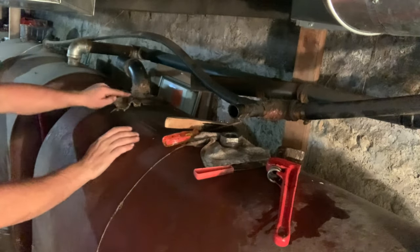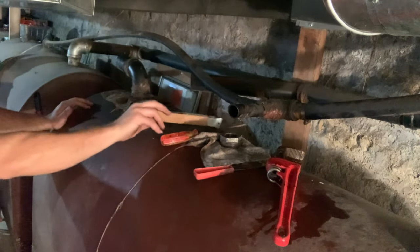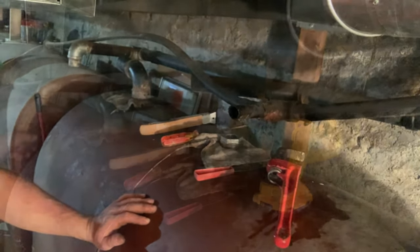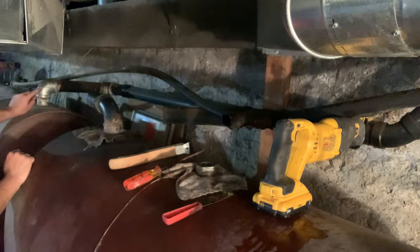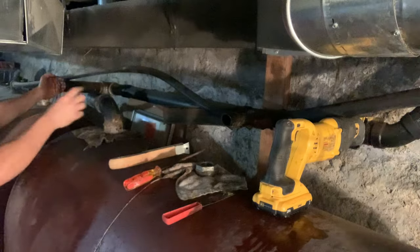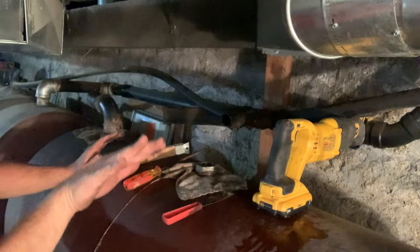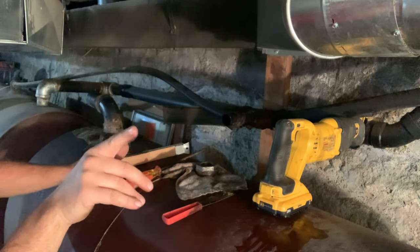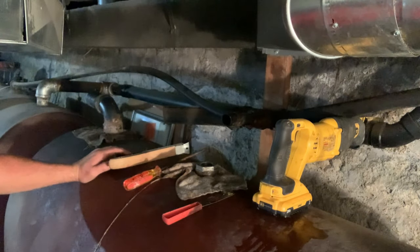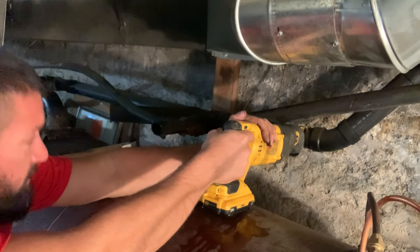Now remember, this is kind of the setup that it's going to be. This is going to cross over and you're going to fill it. So we're going to actually use this nipple. I didn't realize this was galvanized. This is all steel. We're going to just turn it, use the 90 out of there over here with a short nipple and connect it with a union. But I don't want the whole plastic to drop and crack on the outside. We're not ready for that yet. So I'm going to cut it here on the inside, and then we'll cut it over there and take a section out. Good idea to move your tools off here.